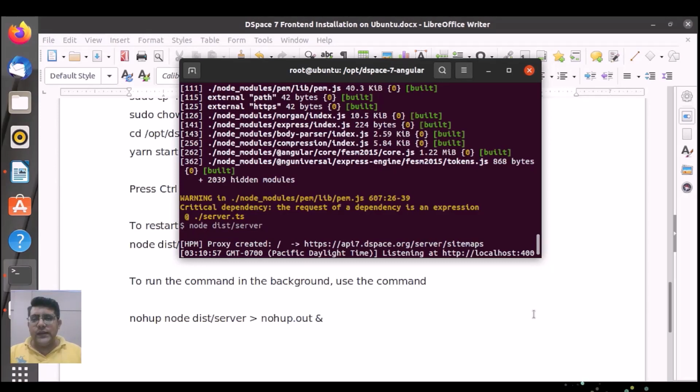Okay, so finally it has created the proxy, and you can see our locally installed front end is available on this web address. It's localhost and port 4000.